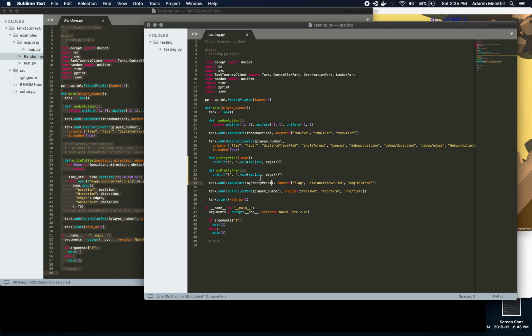So flag, dt, and at. Let's say we don't want to control it.